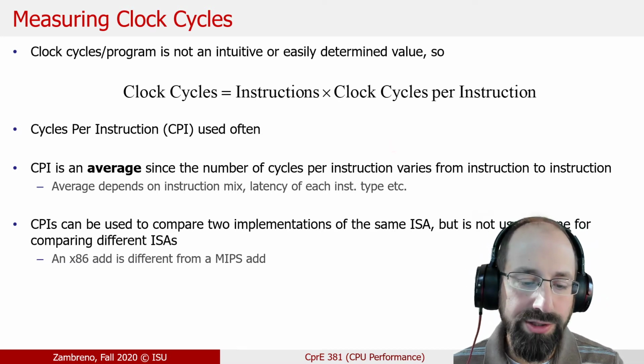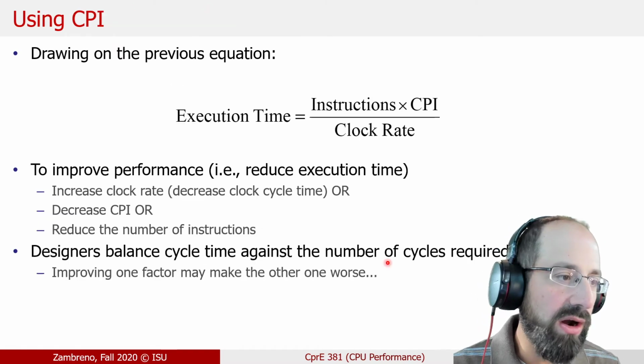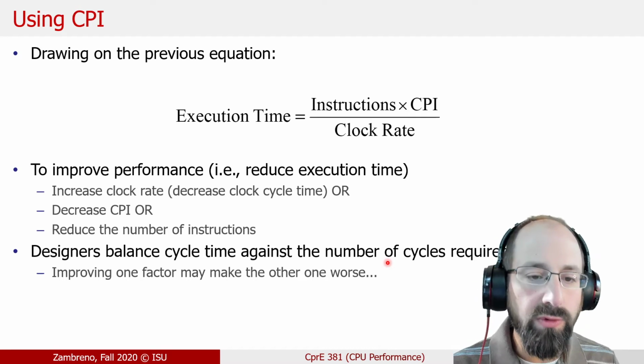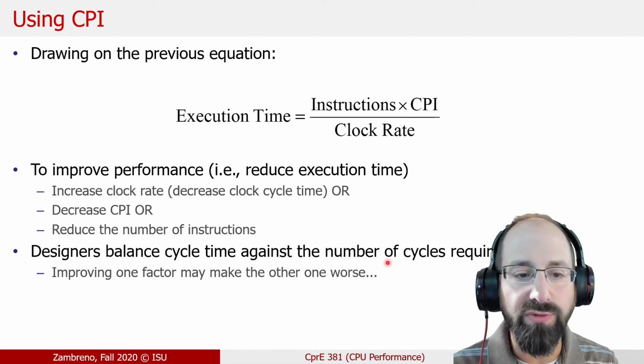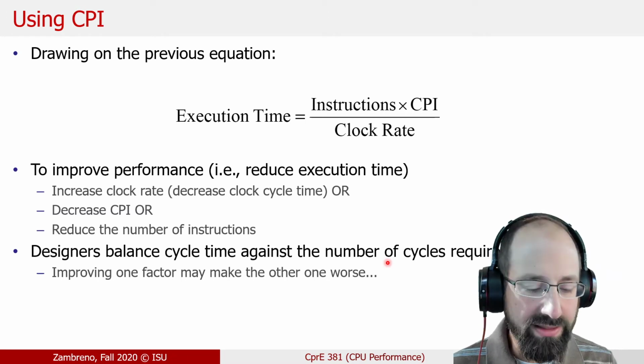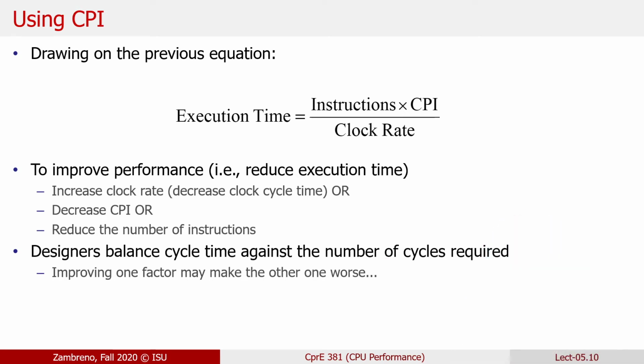So drawing on that equation of our clock cycles is just our instruction count times our CPI, we have, I would say, a somewhat more useful and workable equation for overall performance of a given application. You'll see the textbook break this down in a few different ways, but it's all roughly the same, which is we have performance measured in time.